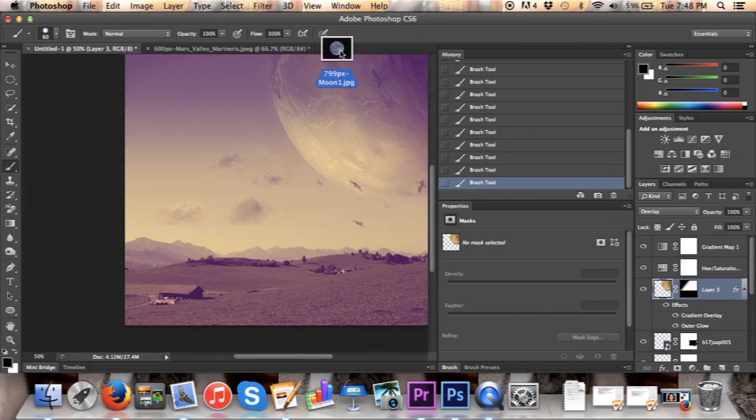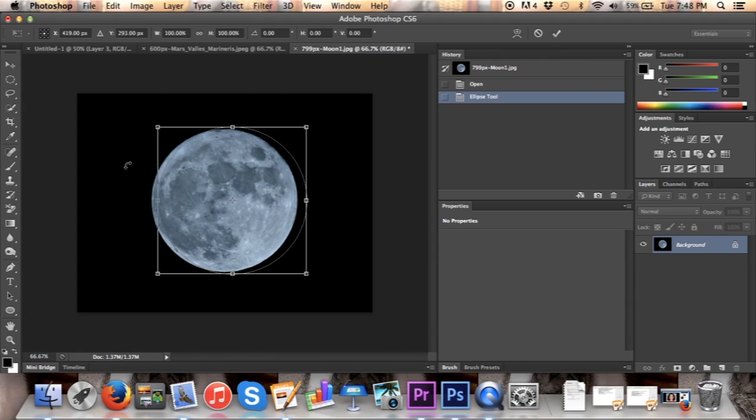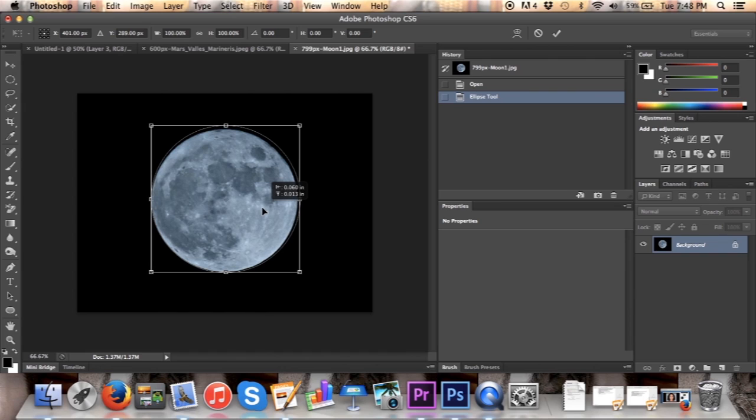And we're actually going to do the same thing we did with Mars, and we're going to create an ellipse around the moon. Oops, I'm going to Command Z that, and I'm going to shift click. And then hit Command T for my free transform. And then just fit it as best I can.